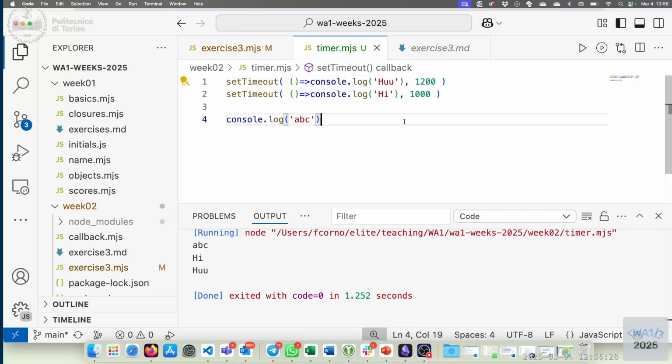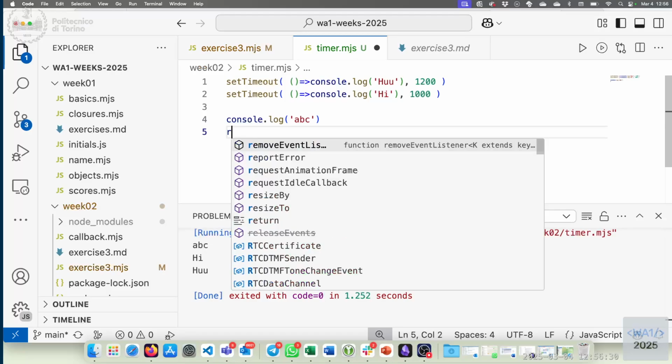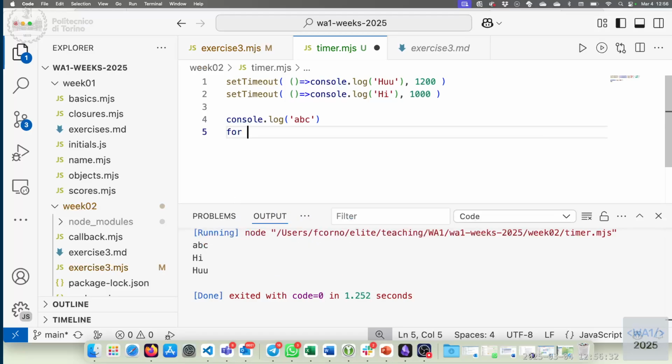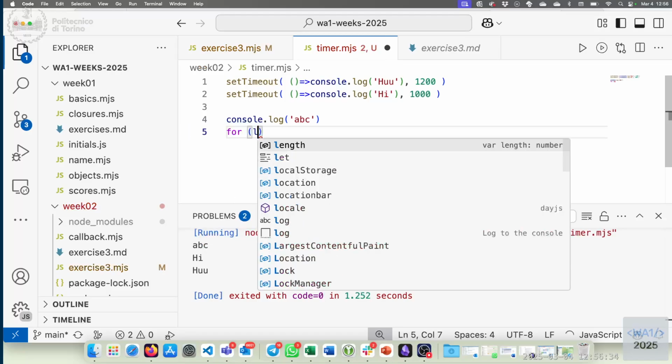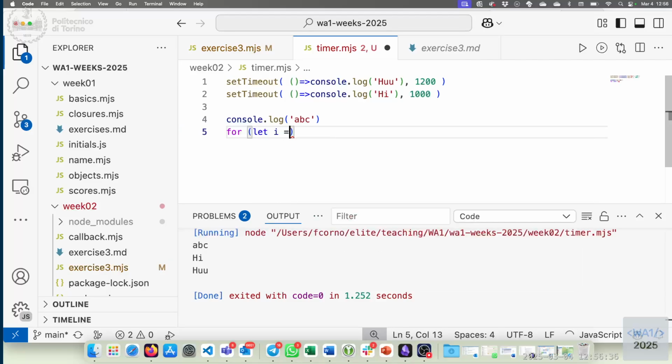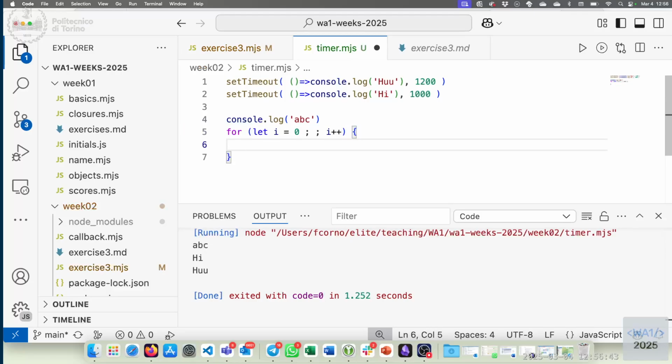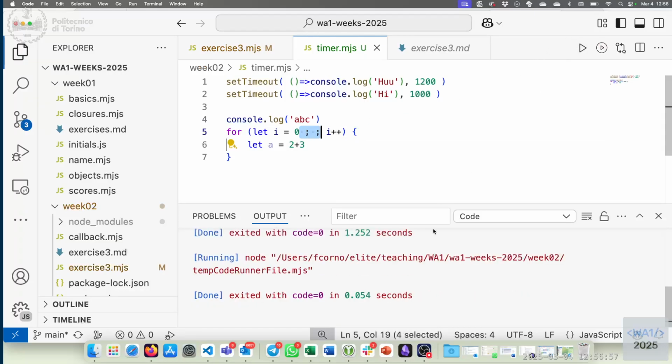And just to show the point, if I'm creating, you see, I forgot, so I'm creating an infinite loop.